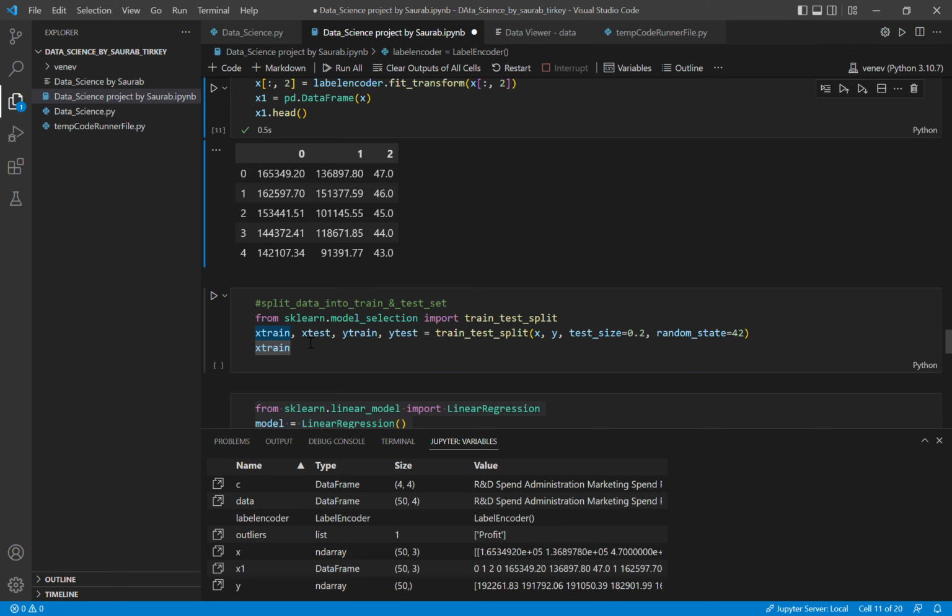Now we have to split the data into train and test sets.